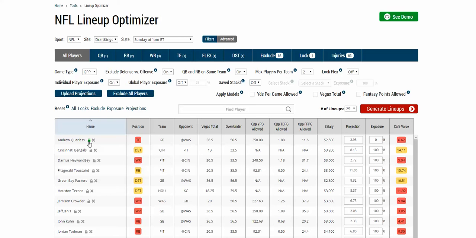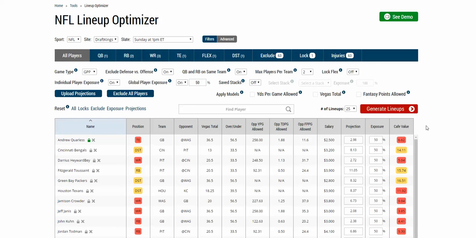If you locked Andrew Corliss, you'll see the exposure go to 0, and this becomes an absolute value. And so you have to manually edit the exposure percentage you want him in. So if you typed in 50%, clicked enter, Andrew Corliss would be locked into 50% of your lineups, no more, no less. So this is really powerful. It diversifies risk and is pretty rare in the optimizer field, especially when all the lineups are optimal, which ours are. So you can turn on global player exposure, and that will apply exposure to all players.